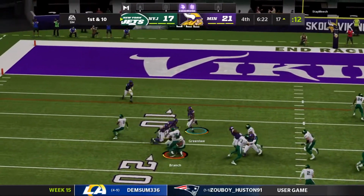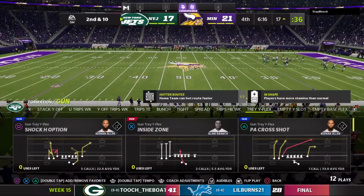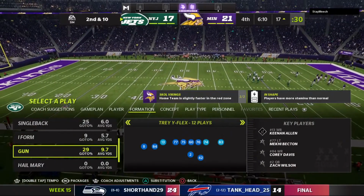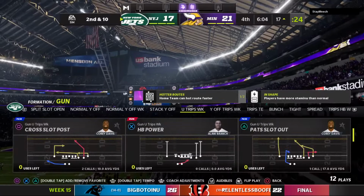From the gun, he'll hand this off. And nothing doing. He's immediately taken down at the line of scrimmage. Calling no gain on the play, and it'll be 2nd down. And the big fella stuffed that one up in a big way. I think doubling him has to be a priority because you can't move up to the next level if you don't take care of him first.